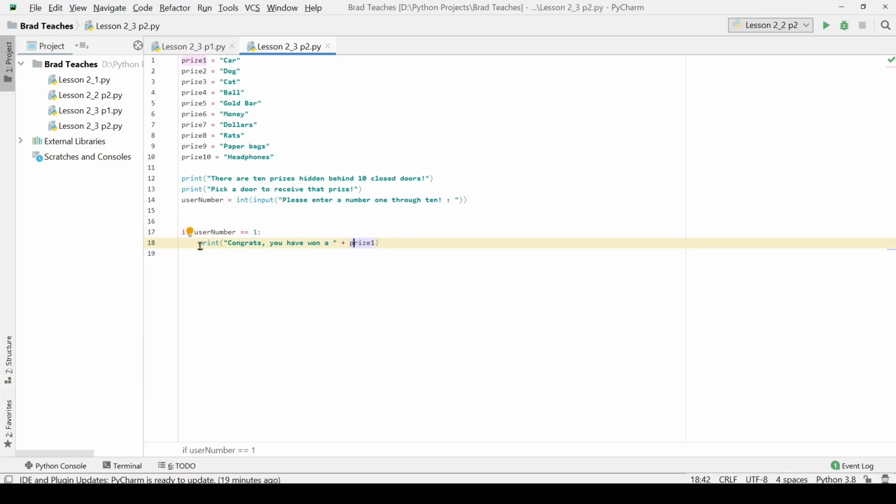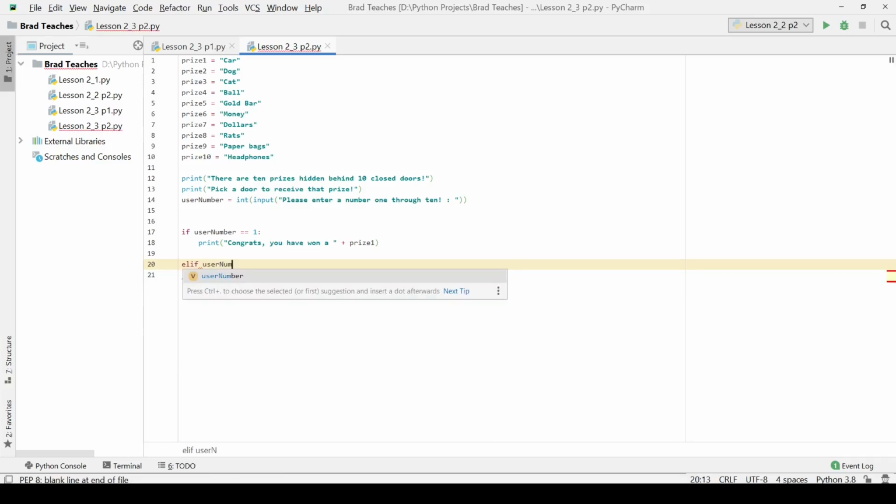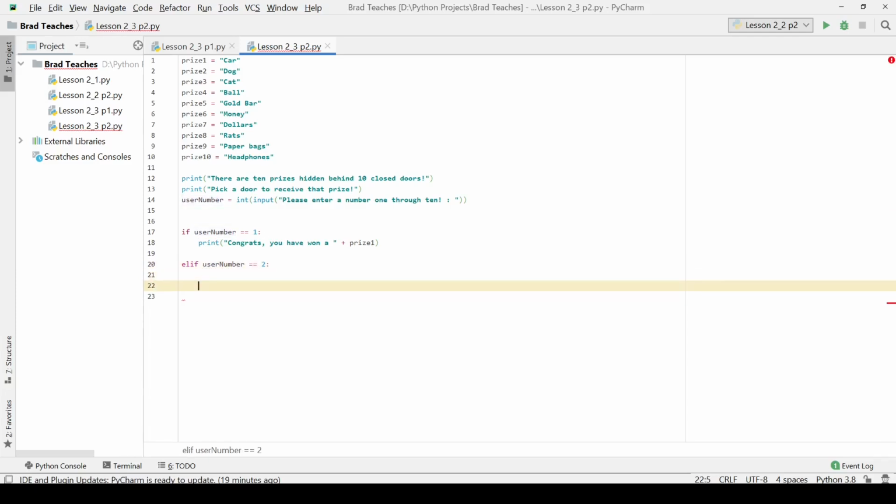You can see how you do that in my print statement by combining the string that I'm saying, congrats you won a, and the prize 1 right here, which is going to be the same as we have up there. You can see they both highlight. That's an easy way to check in PyCharm. So after that, I'm going to have another statement that is ELIF, and I'm going to say user number is equal to 2. And remember, an else if statement, or ELIF as it's spelled here, is simply checking to see if the thing above it hasn't triggered, then we want to check and see if this one's going to trigger. If we were going to do a normal else statement, then what we would be worried about is that anything after the number 1 is triggered. Instead, I'm saying else if the user put in 2, let's go ahead and see what this is.